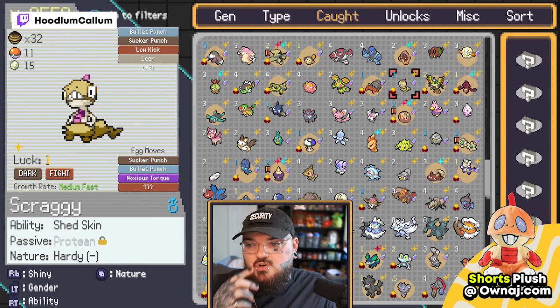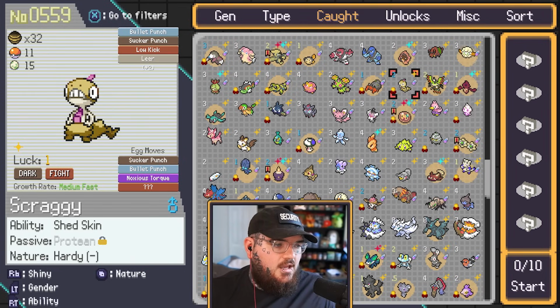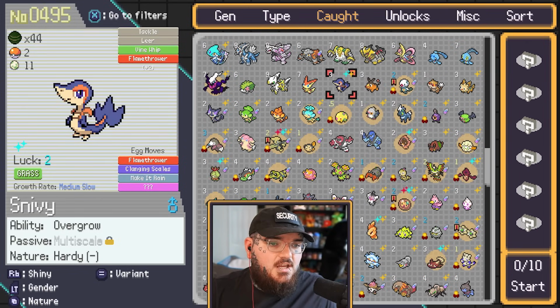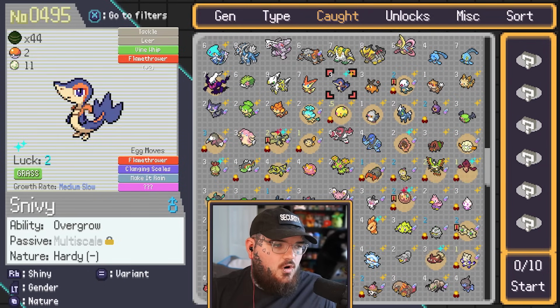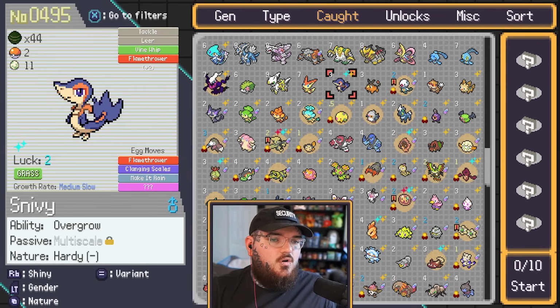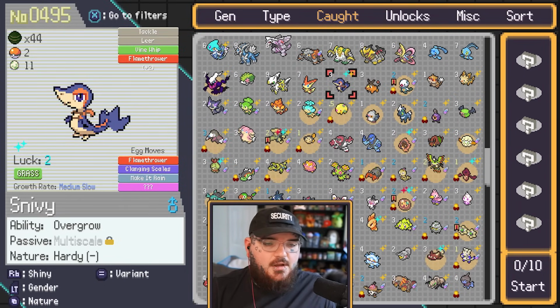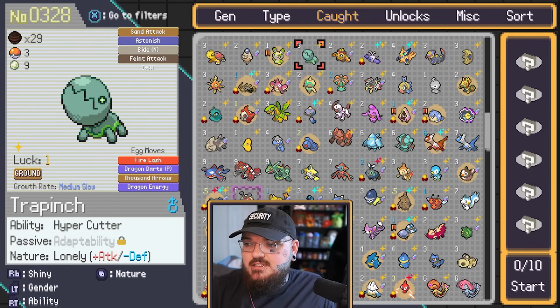But for example, because Scraggy, I only have the first shiny of Scraggy, its luck is only going to be 1. Same with Snivy, I only have its second stage of shininess unlocked, so its luck is only going to be 2, regardless of which form I decide to use. The shiny forms are known as just common, rare, and epic. There's so much to talk about. Pokemon can hold multiple items in this game.